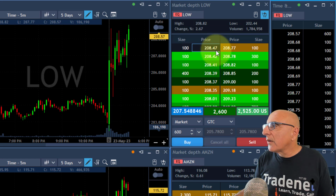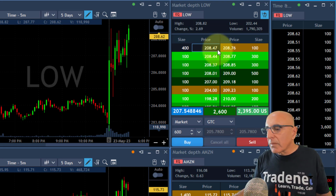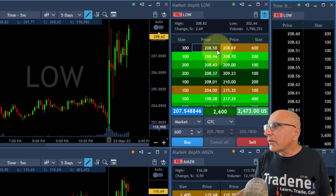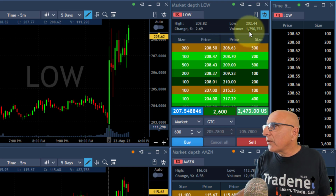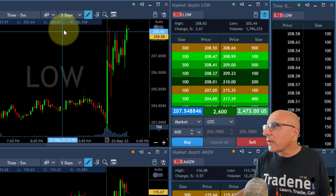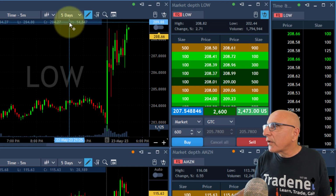$68. Hey, come on, don't pull back. As long as the market is holding, the S&P is holding, it should continue to move higher again because it's strong today. Nice volume, almost 1.8 million shares. Just moved over the highs. This should be a breakout, which means we should move closer to 209.